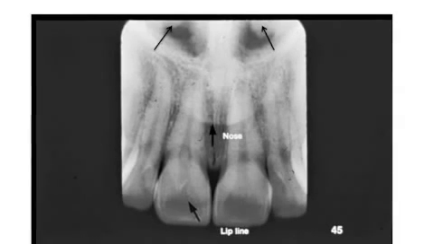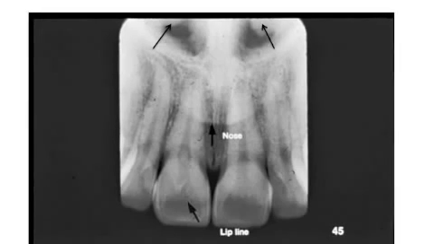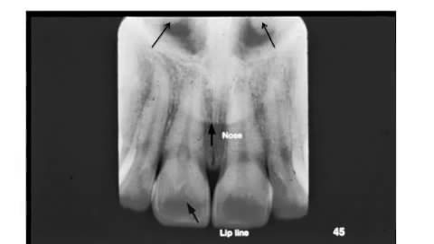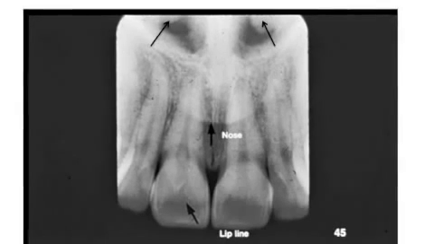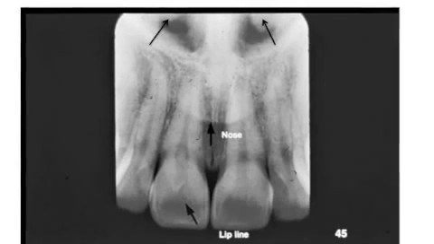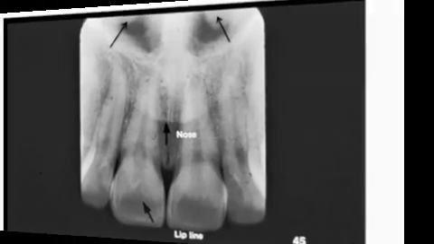The nose line is particular to an individual and may not always look this shape, as with all the landmarks. The nose line is a faint radiopacity showing the outline of the soft tissue of the nose. The lip line is a faint opacity over the crowns of the teeth showing the outline of the lips.